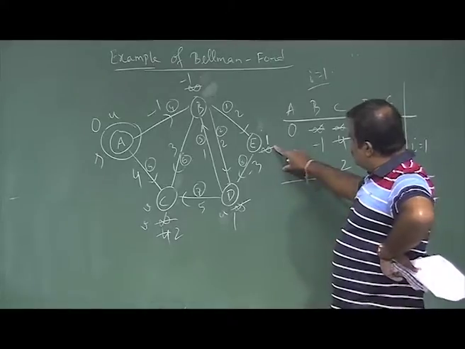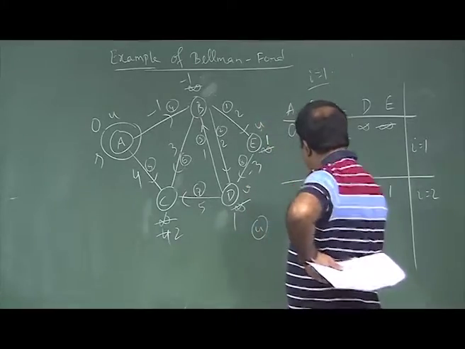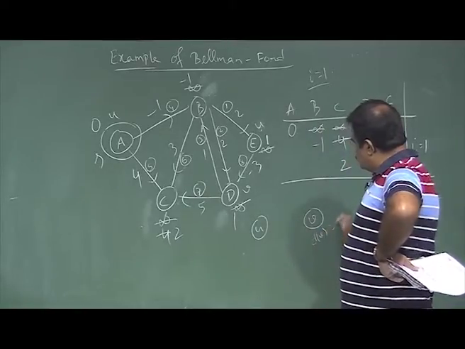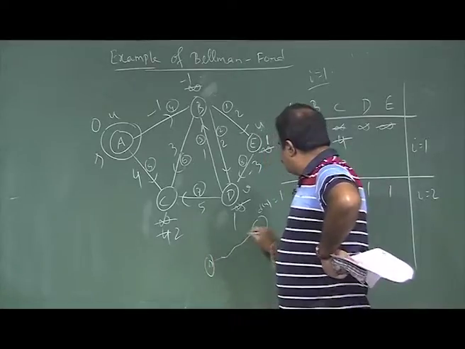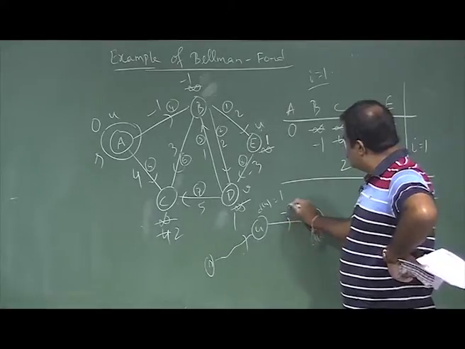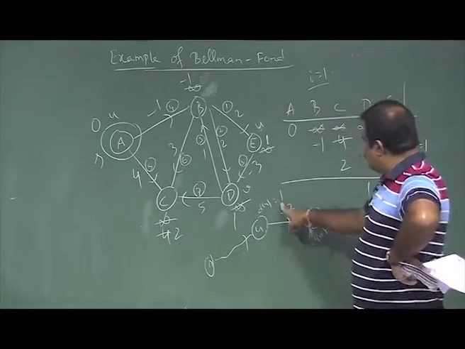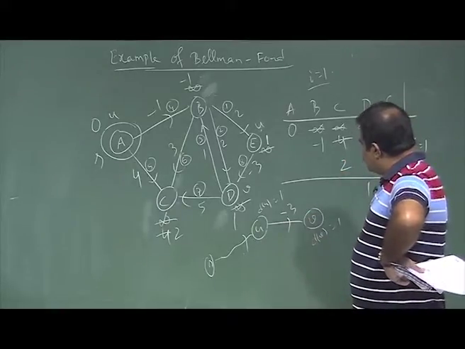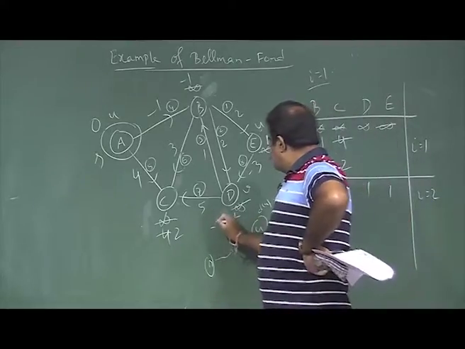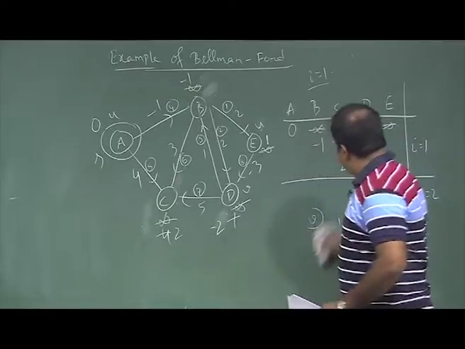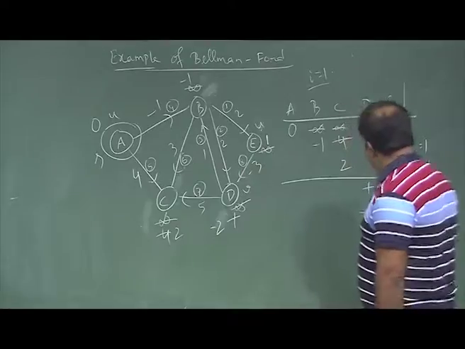Then edge number 8, this is u, this is v. We have to check whether we can relax this v. The distance of v is now 1. What is the distance of u? The distance of u is basically 1. So that means we have a path from S to this with a cost 1. Then what is the direct edge? It is minus 3. So we take this du of 1, then we take the direct edge minus 3. So this is basically 1 minus 3, which is minus 2. Minus 2 is better than this, so we must relax this. So this will be now minus 2. So v is relaxed, and d is now minus 2. Okay, so this is edge number 8. So this is for i equal to 2.